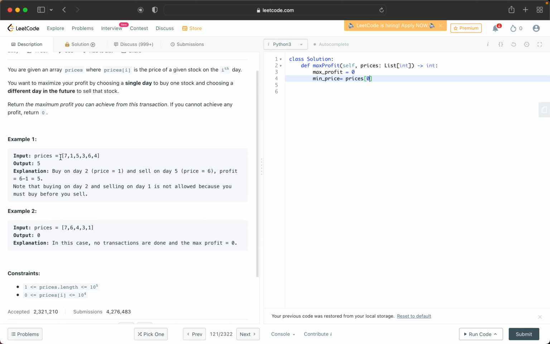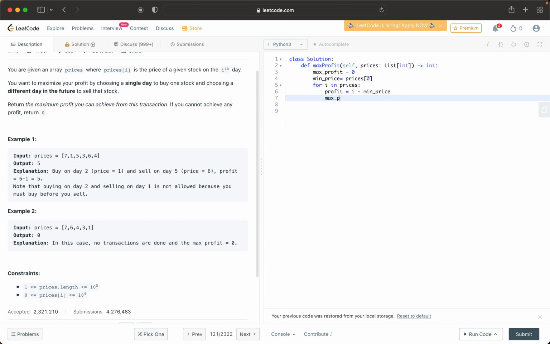Now let's use a for loop to loop through all our prices data. So we'll say for i in prices, the first thing we need to do is calculate the profit, correct? Profit for each stock value. So our profit will be the current price minus our minimum price, right? And once we find the profit, we have to change our maximum profit and our minimum price also. So our maximum profit now becomes the max of the profit we made with this data and the original max profit which we had.